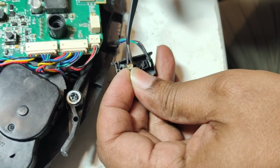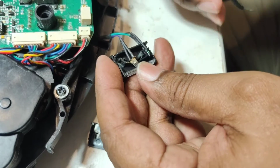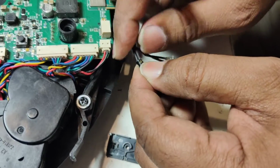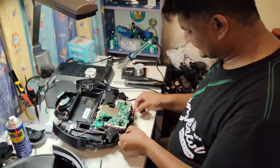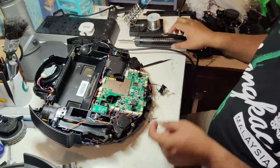Rusty, this part, so that is why this one is short from here and it's not working. But this one also is rusty, as you can see the rust sign here. So we are going to replace this front anti-drop sensor first. So we will remove this chip first, the camera.